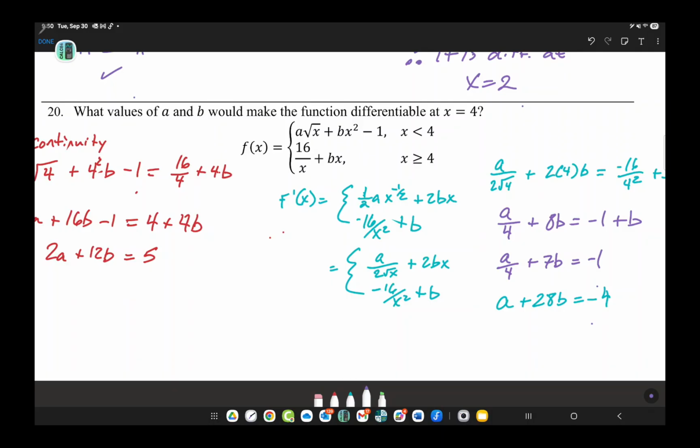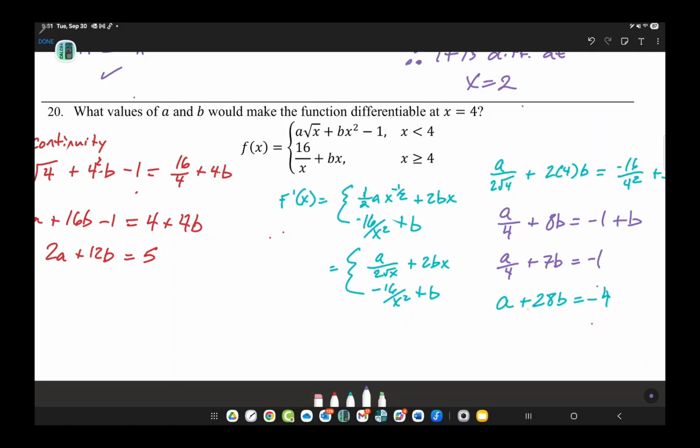Now, I'm going to tell you this up front. This question is harder than the one in the test. Test is a whole lot easier than this. You do get a system of equations, but I think after you do the derivative, you're left with just a single variable. So you're given either a or b, and then you plug it in to find a or b in the other equation. Okay, so it really isn't that bad.